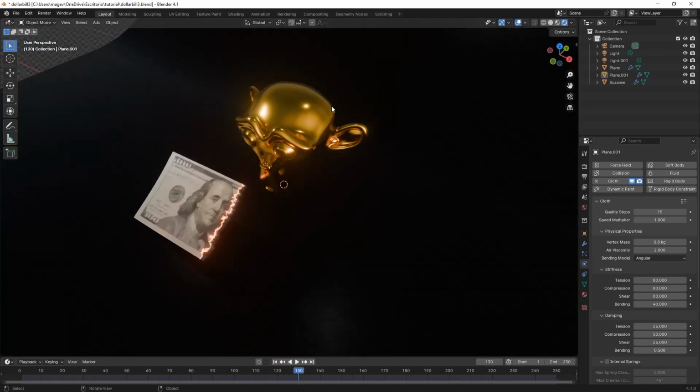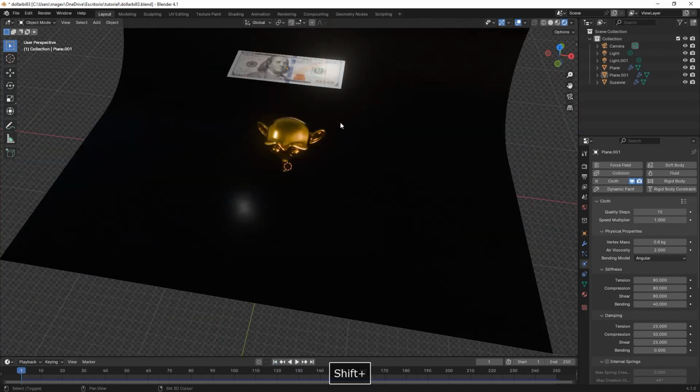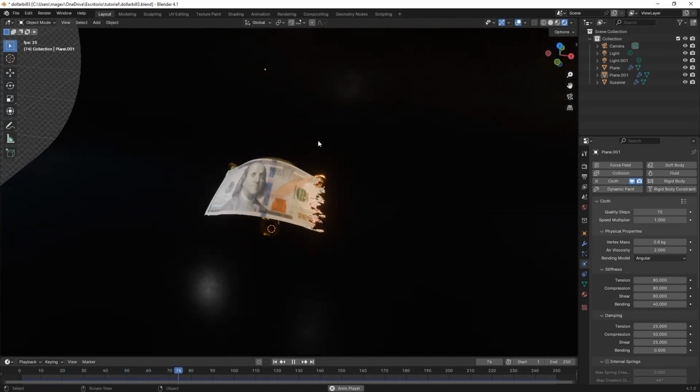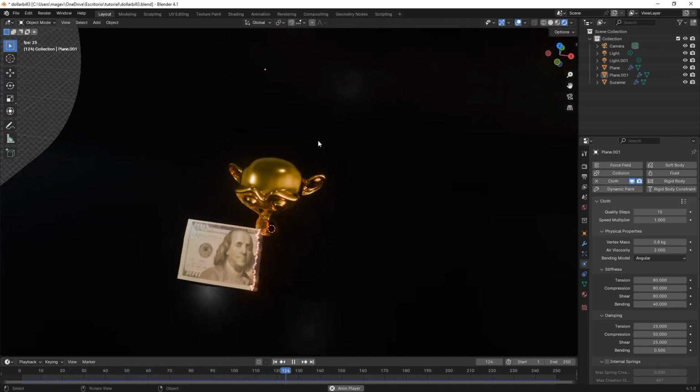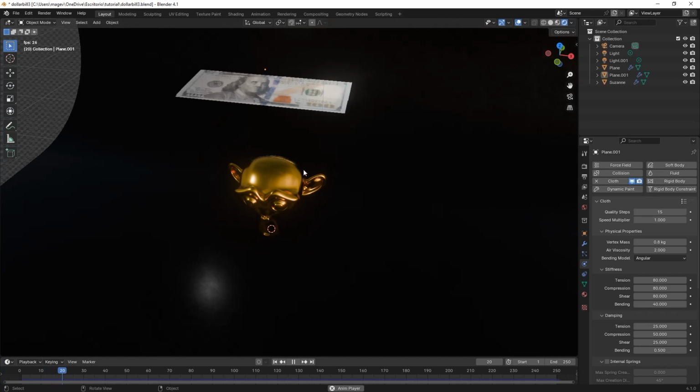Okay, we can close the shader editor, go back to frame 1, press play. Looks not bad.